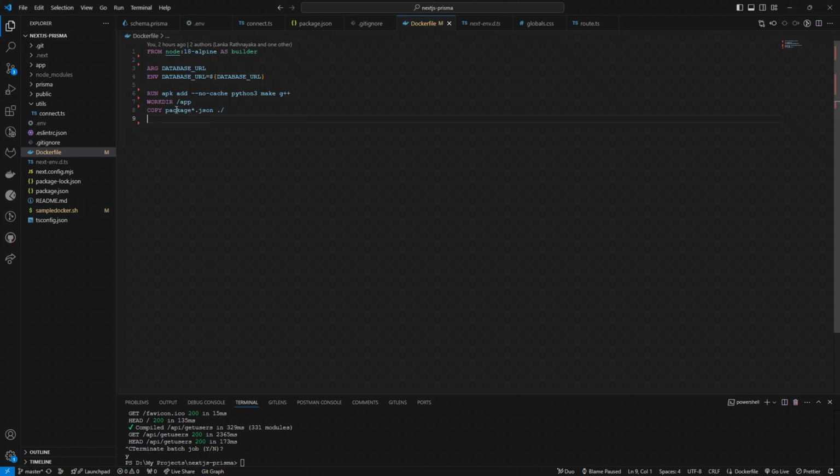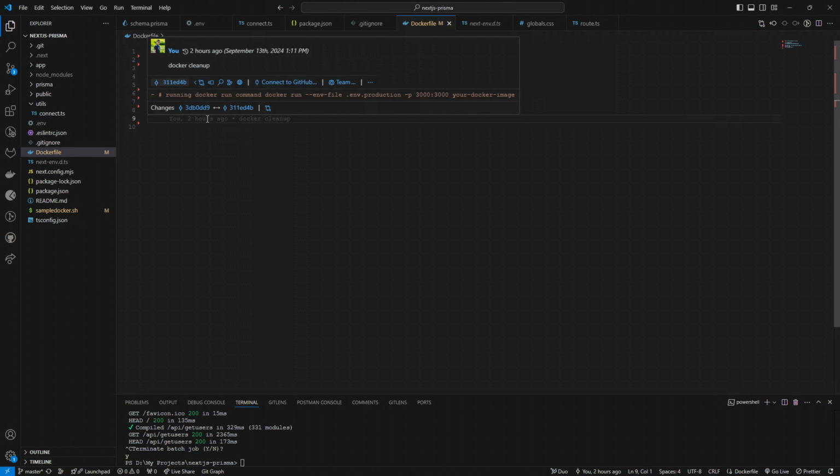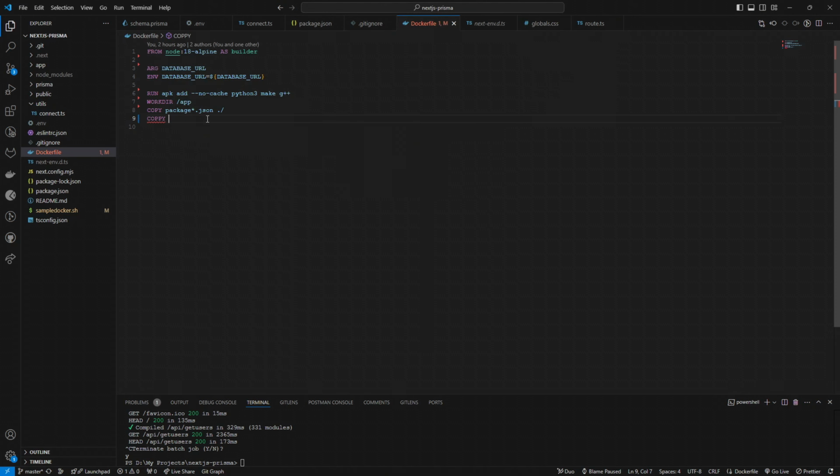To do that, we'll use the COPY command. This will copy all the package.json files, including package-lock.json, to the app folder inside Docker. Next, we can use the COPY command to copy the rest of the files like this.